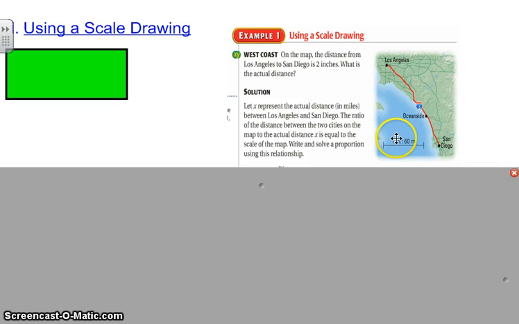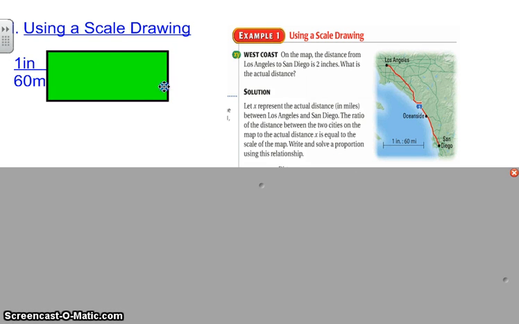And it doesn't look like a fraction, does it? It looks more like you would see, sometimes ratios are written this way with a colon, right? And so who can read for us what the scale is, right? Every inch is 60 miles. So he says every inch is 60 miles. So if we're going to put the actual on the bottom and the model or the drawing on top, how could we write that scale as a fraction? Can you do it, Riley? 1 inch over 60 miles. That's it. We're going to put 1 inch over 60 miles.